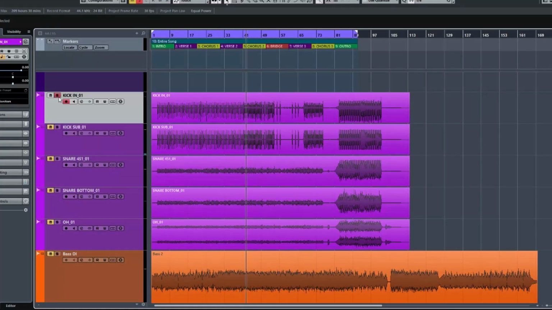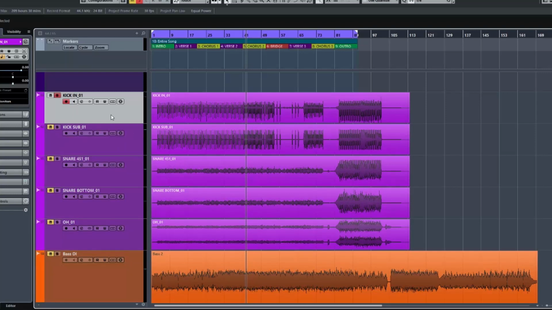So commonly what we're going to do, there's a couple of ways that I would check for it. One is obviously using your ears. That's the best way, because there are instances where you actually prefer the sound of the microphones being out of phase. If you want to go for a very high-end clicky sort of kick, you might actually deliberately want them out of phase. So whatever you do, make sure that your ears are agreeing with it.